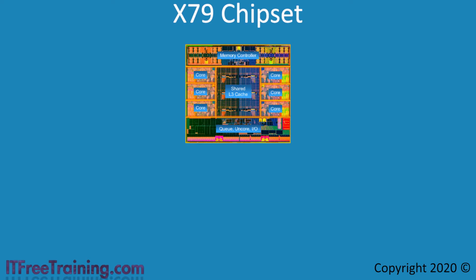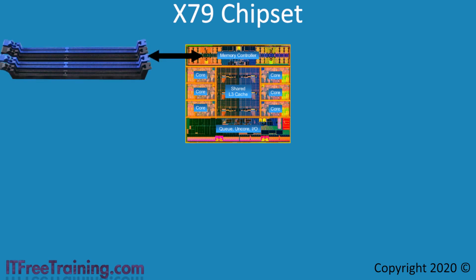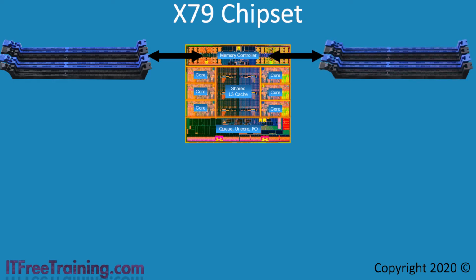On older motherboards, the memory controller was found in the North Bridge. Here you can see the memory controller is part of the CPU. Since the memory controller is in the CPU, it connects directly to the memory slots. For this reason, you need to be careful when purchasing a CPU for a motherboard with what features and memory the CPU will support. For example, on this motherboard, there are 8 memory slots. This CPU will support 8 memory slots.